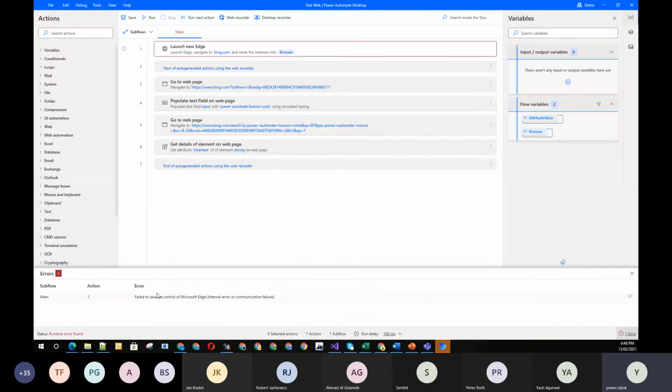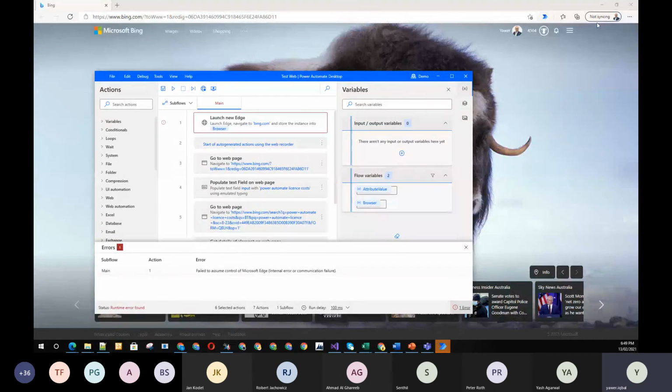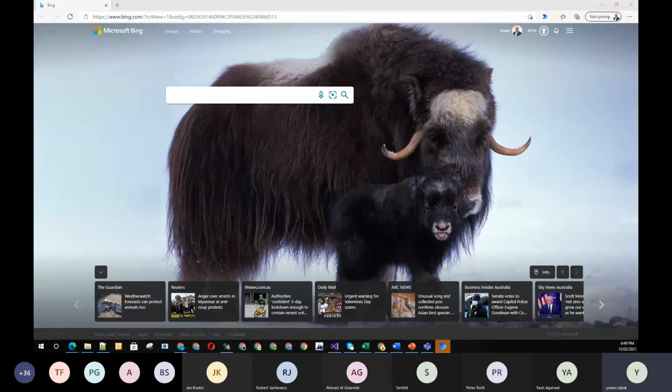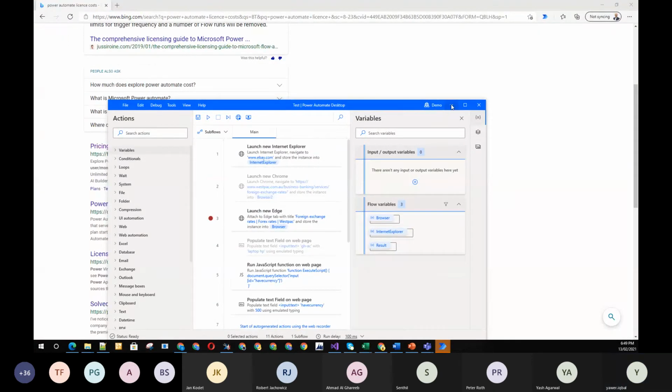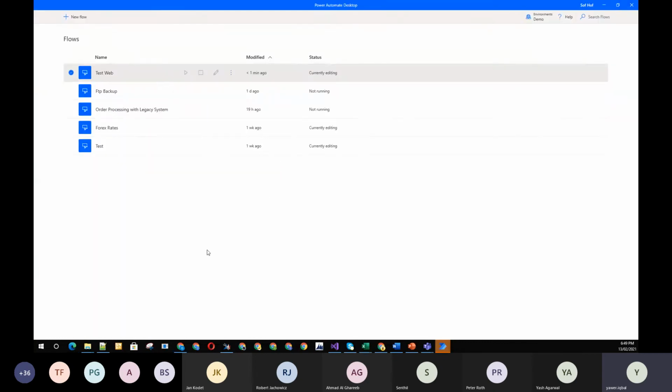Okay, there is an error. Let me run it from my other monitor since I have many applications open at the time. That is a little tricky now. Oh yeah, I think the previous browser was not closed.